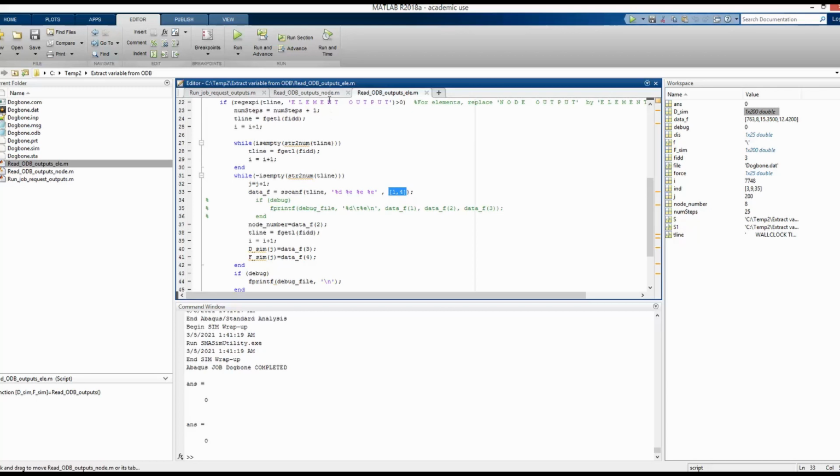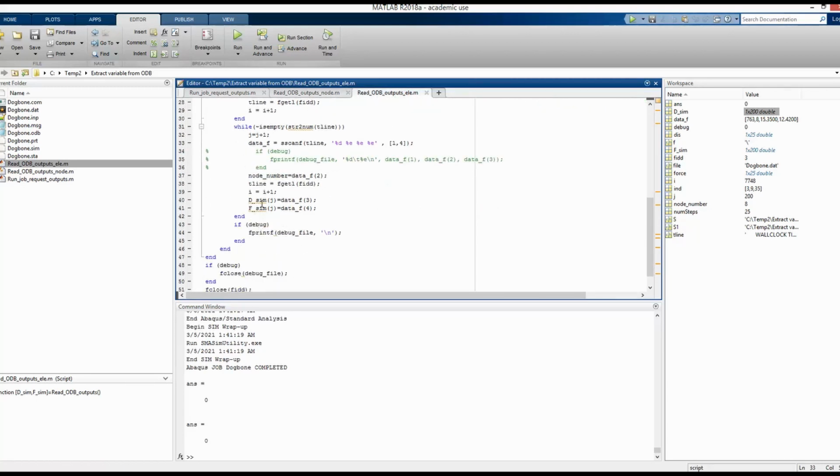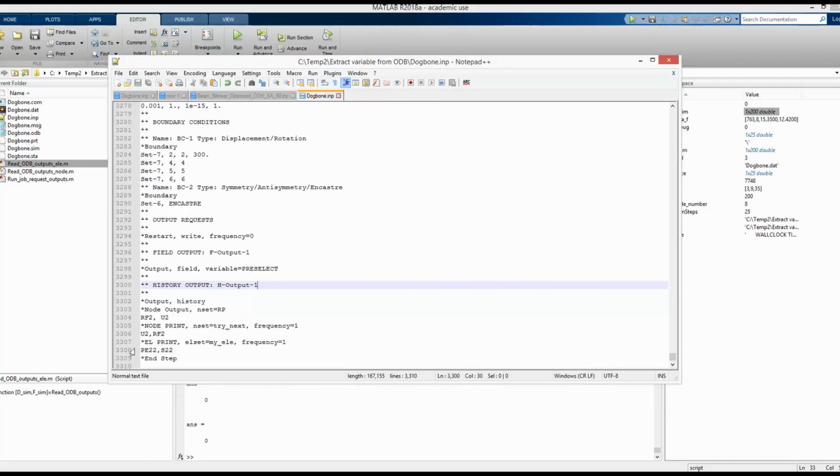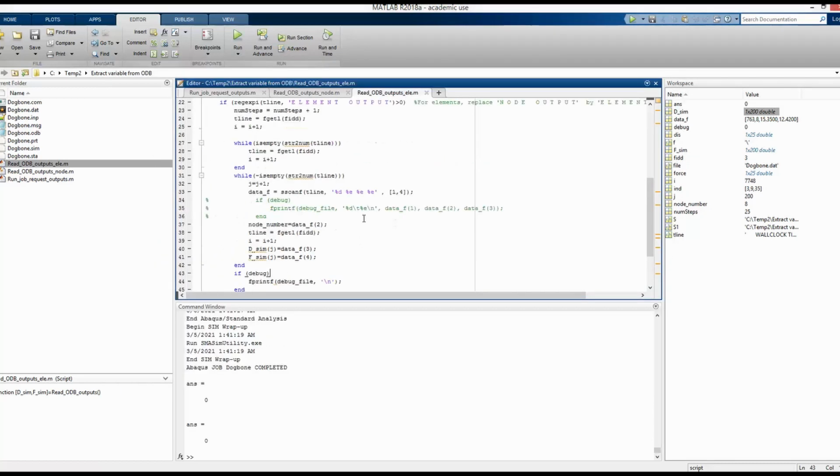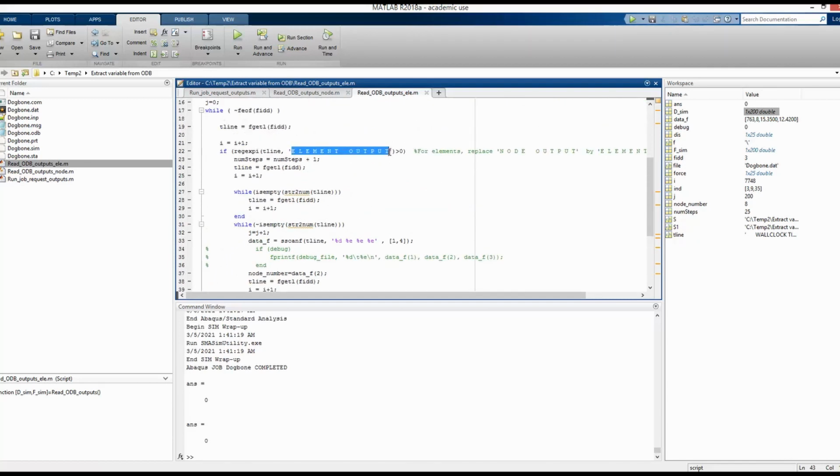Instead of this one being from 1 to 3, I have changed it from 1 to 4. And I also know that the third and fourth ones are in this order: the third one is the plastic strain, and the fourth one is the stress. You can also add fifth, sixth, but this is the third and this is the fourth in your element output that is printed in the .dat file. I will show you soon after I run this particular model with the element output request.